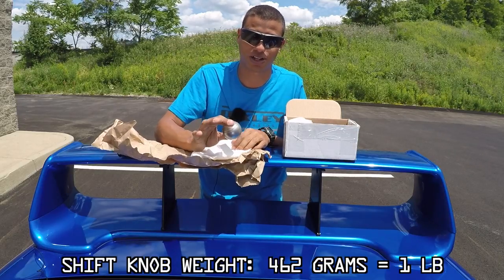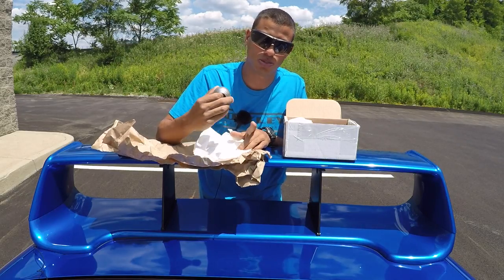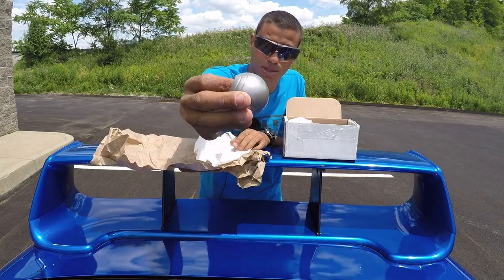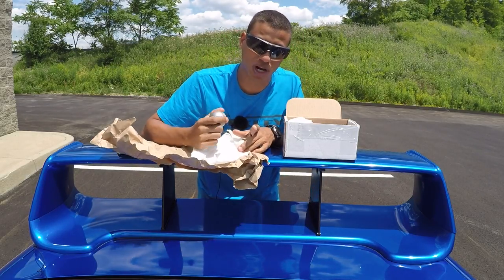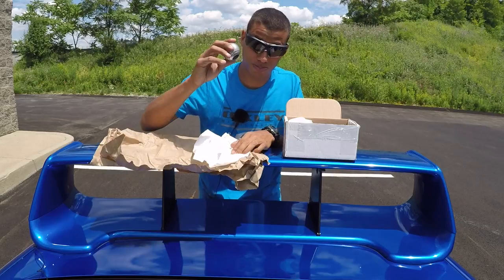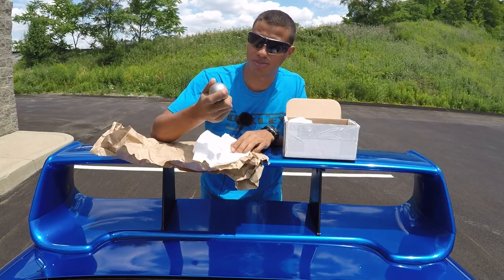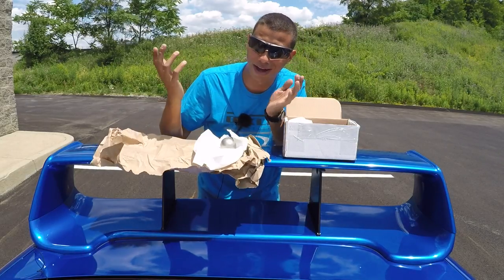And that's great for a shift knob — it's a big improvement over the factory shift knob. The reason you want a heavier shift knob is it will make your shifts feel smoother. The more weight there is, the more inertia it will have when you shift. You can see this — it is stainless steel bead blasted finish. I'll probably powder coat this around September once I get a powder coating gun. I'm very impressed — it's quality, and I actually received it, unlike some other shift knobs I've ordered in the past.